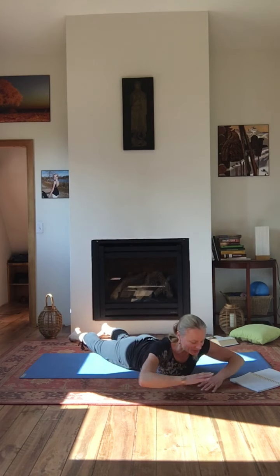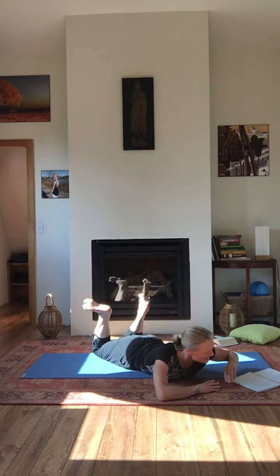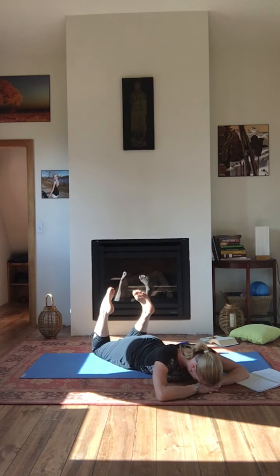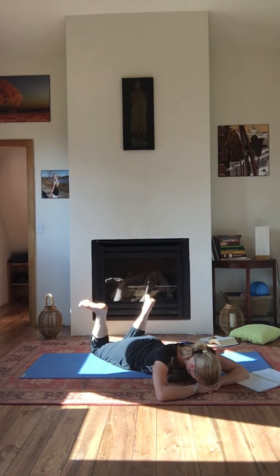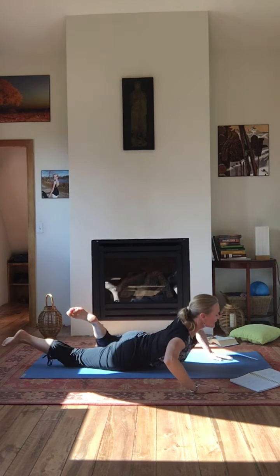Place the other hand on top. Bend the knees again. And let's just make some ankle circles here. Good. And then go the other direction. Slow that down. There's no rush. Good, and then take the legs down.